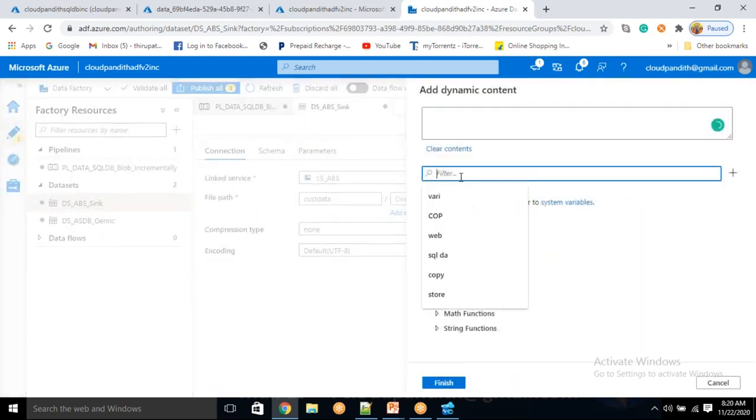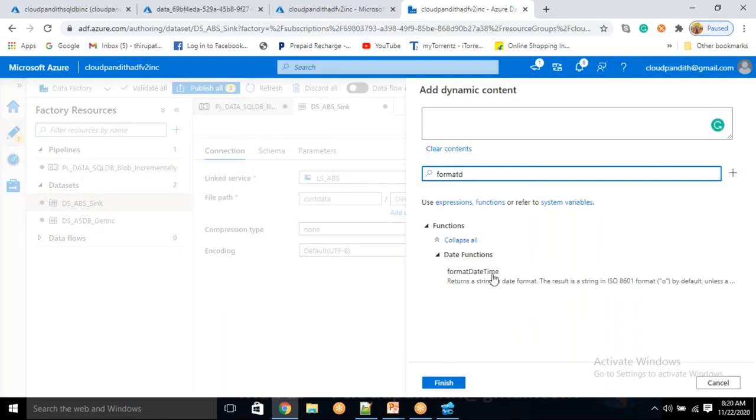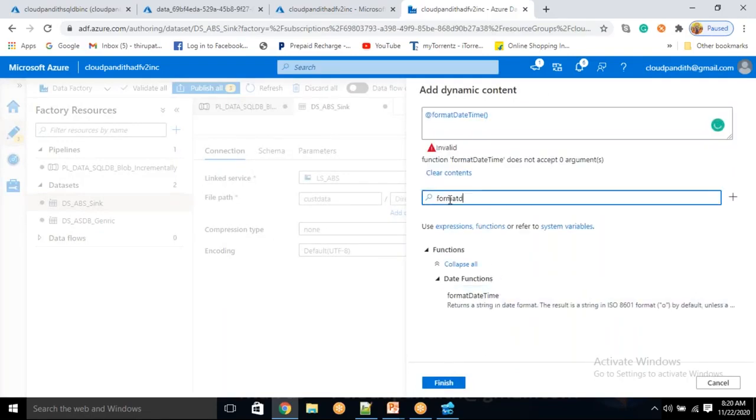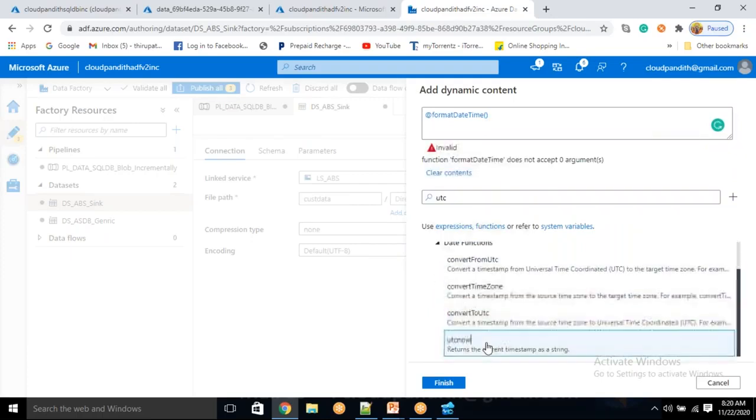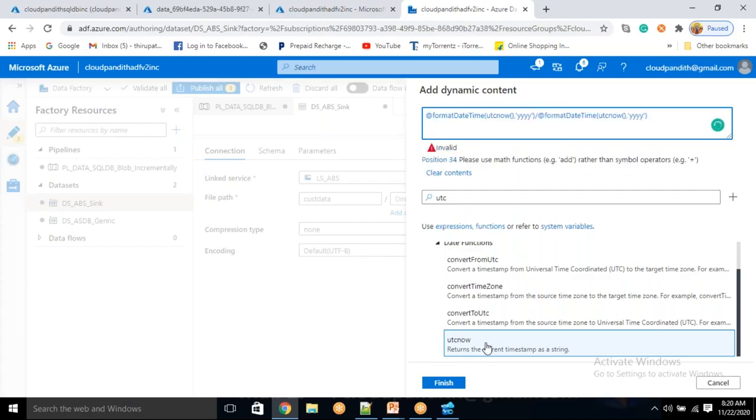How can you create that? You need to use the same format. In this, I'm going to use something called UTC time now. For the year, month, and all those things, I want to create yyyy. So take all of this, put the slash, put this. Here I need to say MM. Here I need to say dd.